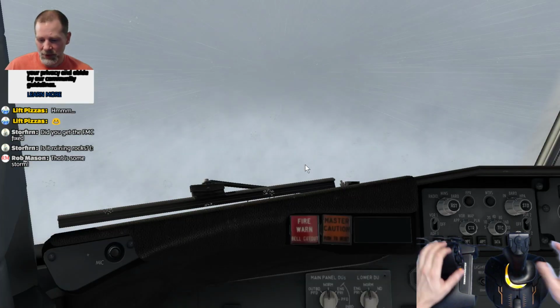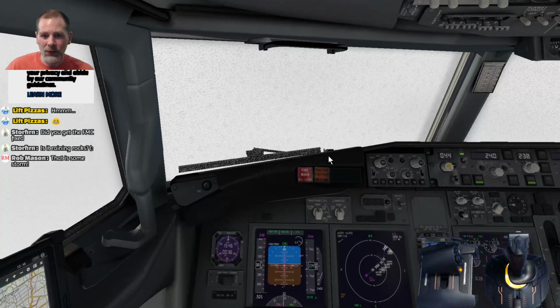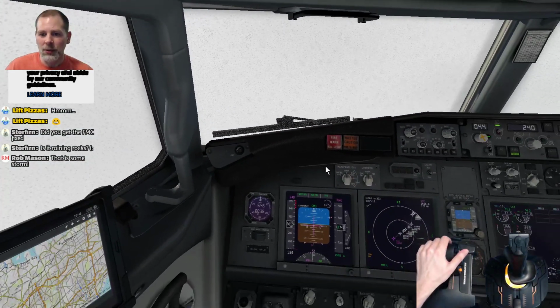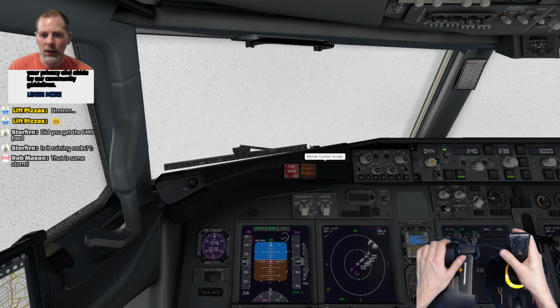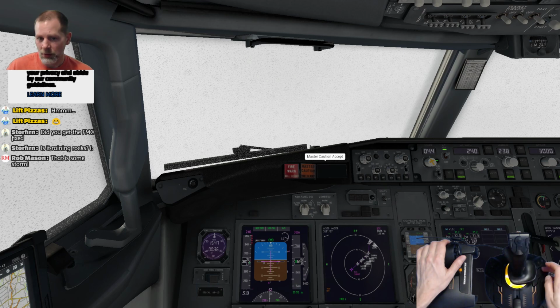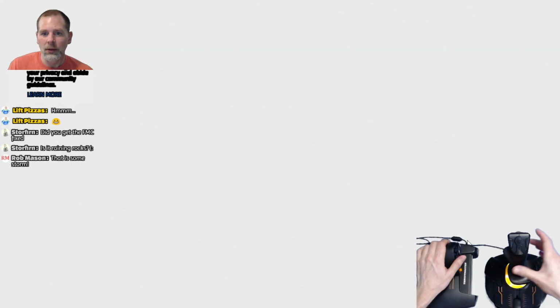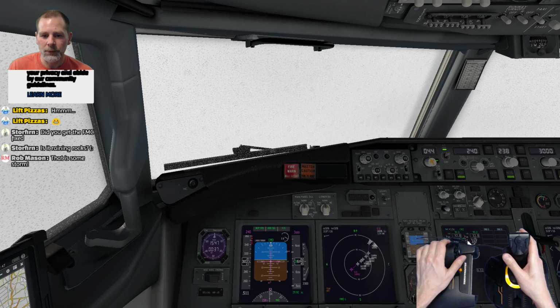Alright. Whoops. We are coming back down through the rain. Let's keep an eye on the primary flight display. Let's make sure that we're not going to get bounced all over the place. I mean, it's fine if we get some turbulence, but that stuff we were getting before was really severe. It was a little ridiculous. Come on. Doesn't look like we're bouncing around too bad or anything. Cool.